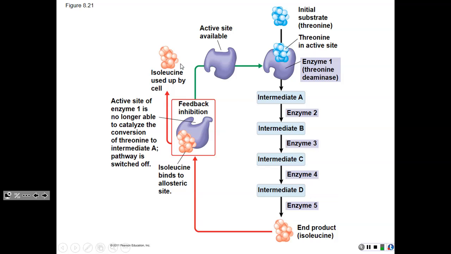Notice that the site that the inhibitor is binding to is different than the site that the substrate binds to. It's not on the slide, the words I'm going to give you, but this is called non-competitive inhibition. And that's in contrast with competitive inhibition. Right? So we usually parse inhibitors, we put them into two buckets. We put those that bind to someplace other than the active site into a category we call non-competitive inhibitors, and we put the ones that bind to the active site into the category we call competitive inhibitors, right?